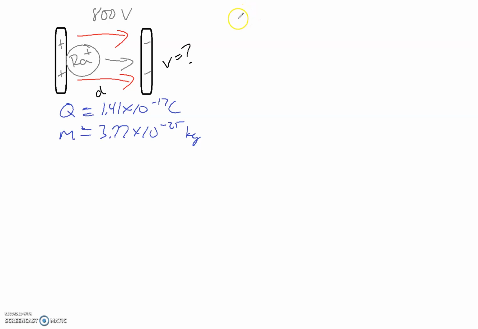We're talking about potential energy, work, and kinetic energy, and you can go back and forth between all these things. Generally for these, the common expressions are Q times V or maybe QED, and typically 1/2 mv squared for kinetic energy. But the thing is, all these energy expressions are equal to each other. It's all the same thing over and over again. As long as it's going all the way across, one is equal to the other, it's no big deal.